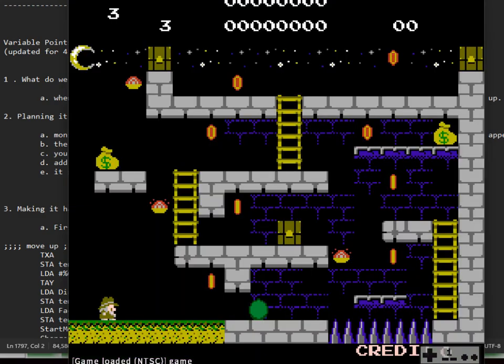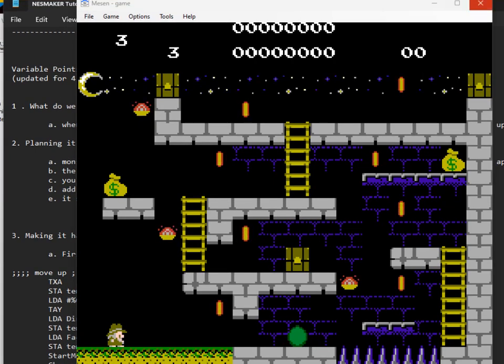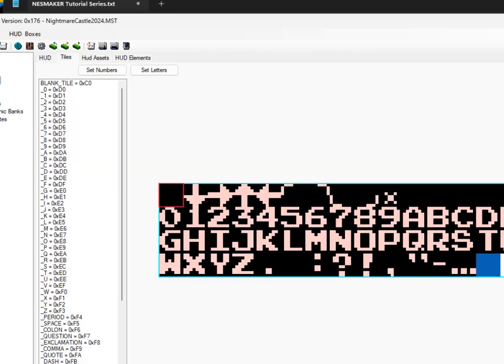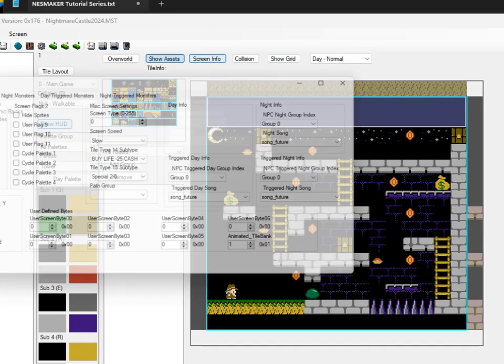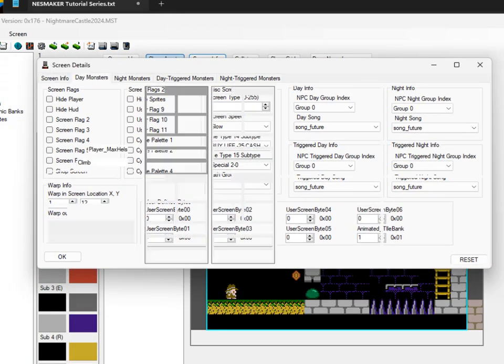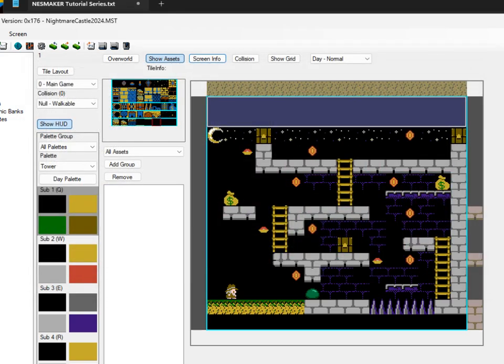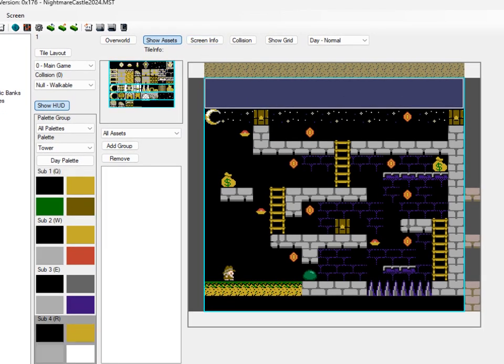Alright, so the HUD's white. So right here on the screen, the HUD uses this color set.